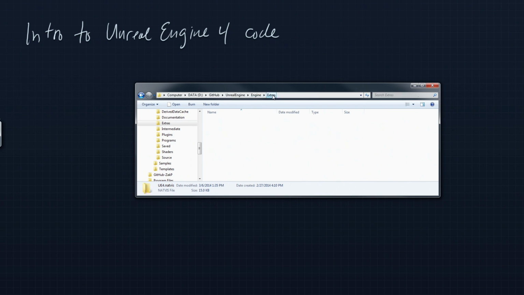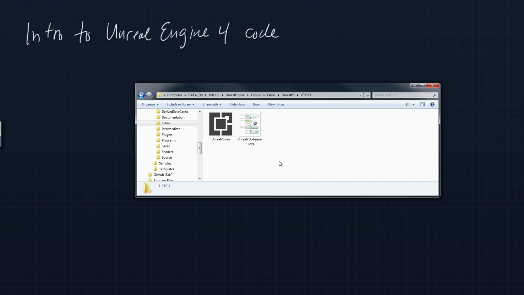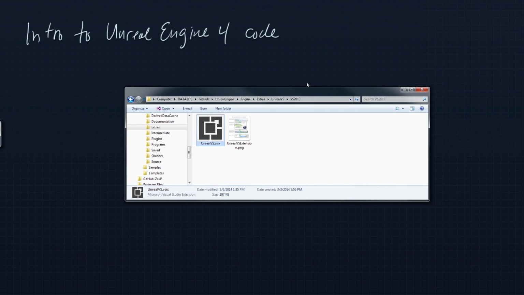So I highly recommend installing that. And if you are a full version of Visual Studio 2013 user, this won't work for Express, but this UnrealVS plugin will give you a little toolbar, which is handy for a couple common workflows in Unreal. So I would definitely recommend installing that as well if it is available. And I'll show this to you in a couple minutes.